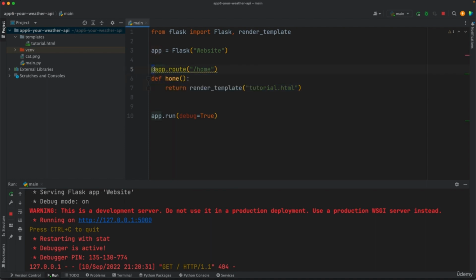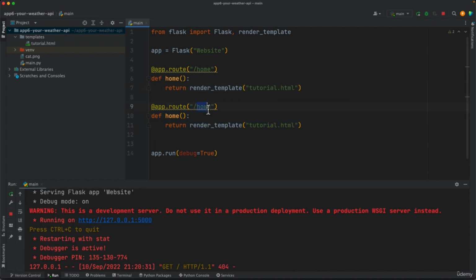So this @ symbol here means that this line is a decorator and it decorates this function. So basically it connects that method to this function, so that when this is visited on the browser, this is called and tutorial.html is rendered. That's the idea.